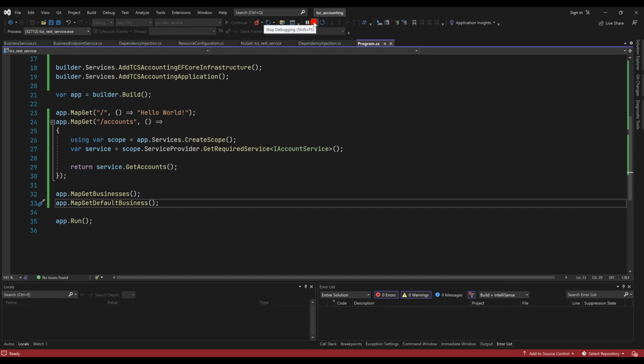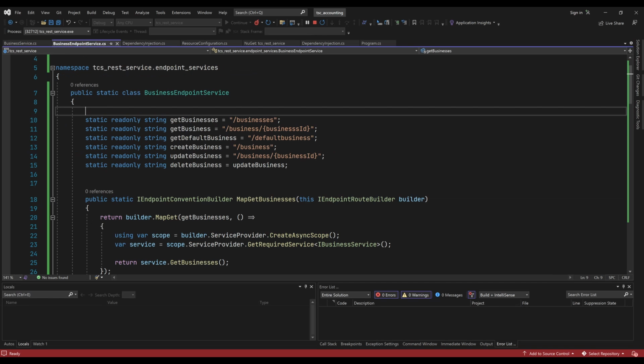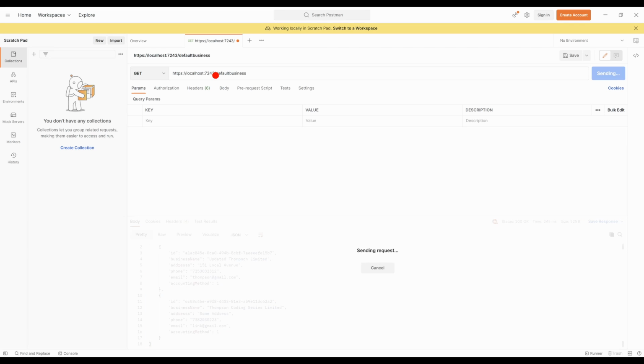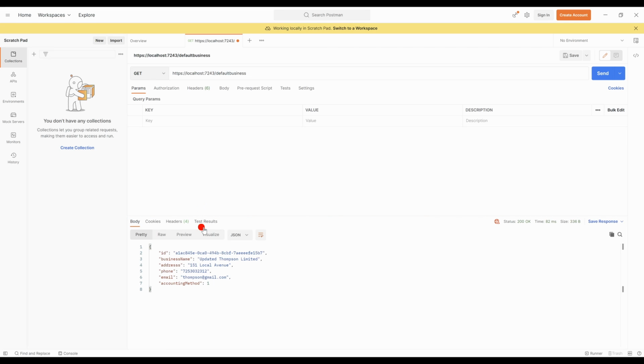The map business, and let's go ahead and hit the default business endpoint. And what was the name here? It's default business. So if we did specify something like that, we should be able to retrieve it. So we can say default business. All right, so we have default business, and we already get this, and this is the default business. So it means our line of instructions are running perfectly.